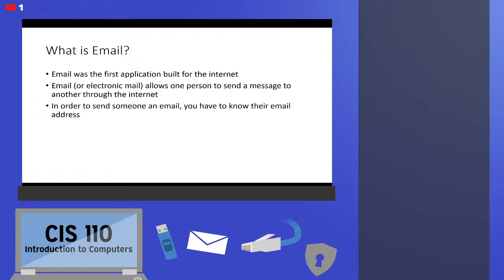And so as it says here, email, or electronic mail, when we talk about email, that's essentially what the E stands for, electronic mail, allows one person to send a message to another through the internet. We can look at this in relation to regular mail, the mail that you get in your mailbox. Somebody sends you a letter, it travels through the networks, through the post offices and through different people's hands. And finally, it gets to you, where you can open it up and read it.